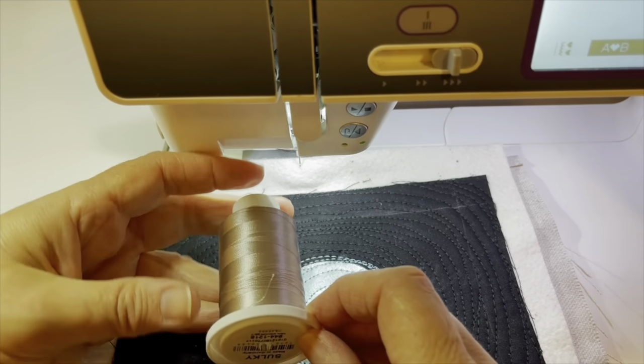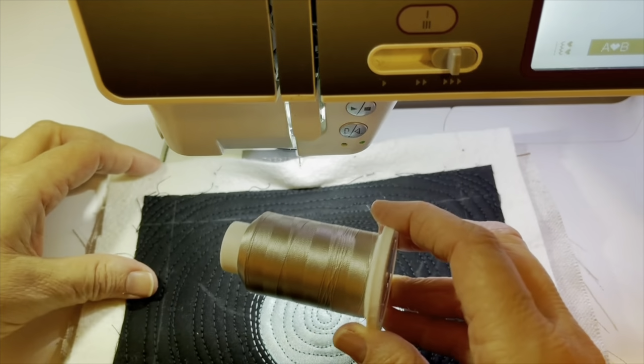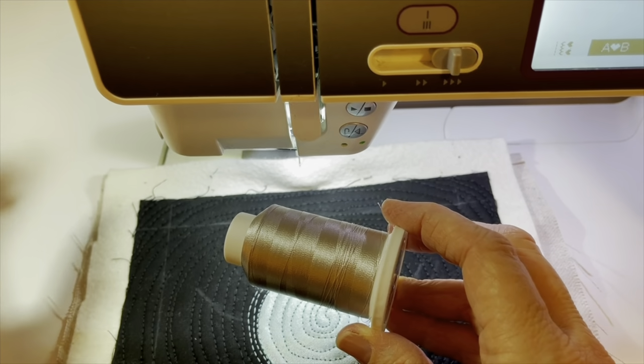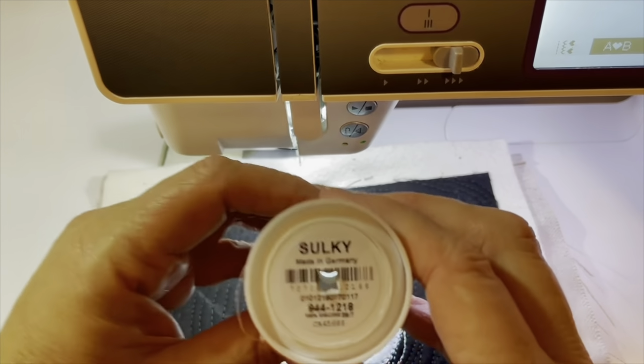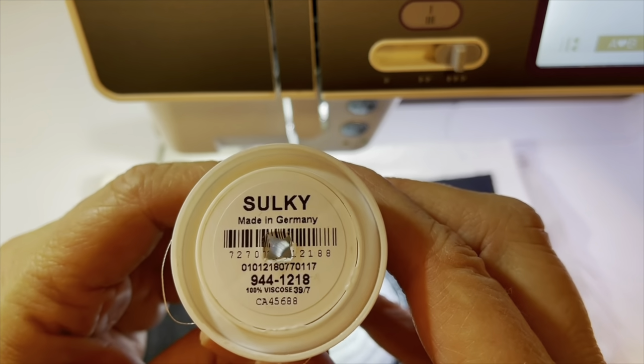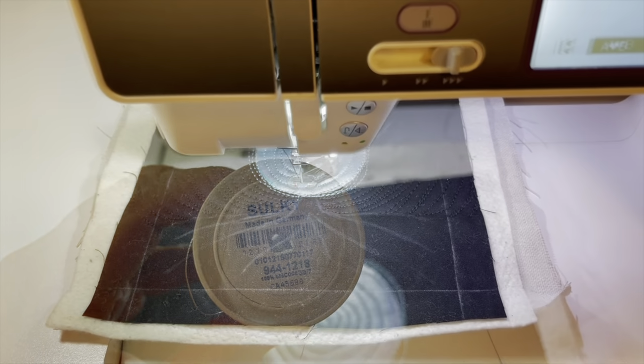I'm going to thread this onto my machine now. This is going to be the color that I use for the tree trunk, roots, branches. It's kind of a taupey gray. But this is by Silky. I can show you the numbers. There you go. I'm gonna go ahead and throw this in.